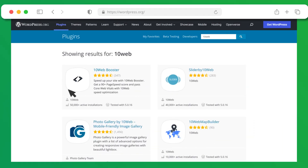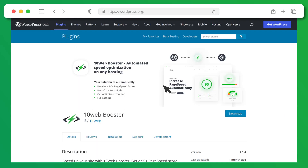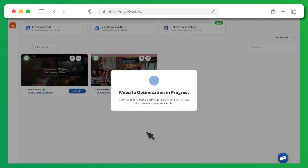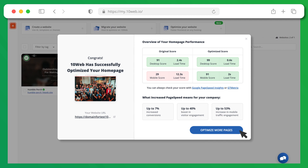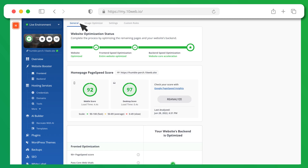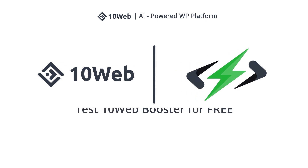Let's see how it works. Simply download and install the 10Web Booster. Sign up and connect your website and let the booster start the optimization process. Customize optimization modes for each page, optimize all website images and get full diagnostics on what affects your website speed from your personal dashboard. And that's it! Enjoy a faster website and an improved user experience. Test the 10Web Booster for free now!